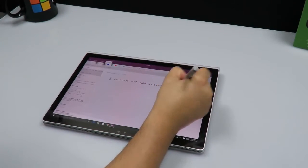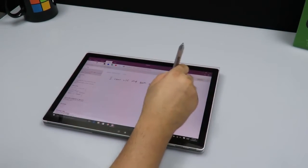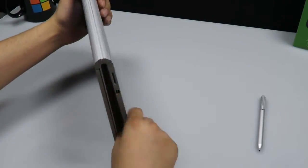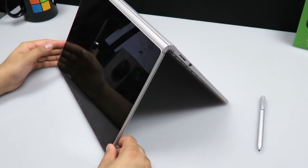I spent a lot of time using Fresh Paint and OneNote on the Surface Book, and it was an enjoyable experience. Jotting down notes or doodling in Fresh Paint was really fun. You can also use the Surface Book as a presentation device or to watch a movie. Just fold it like a tent and you're all set.